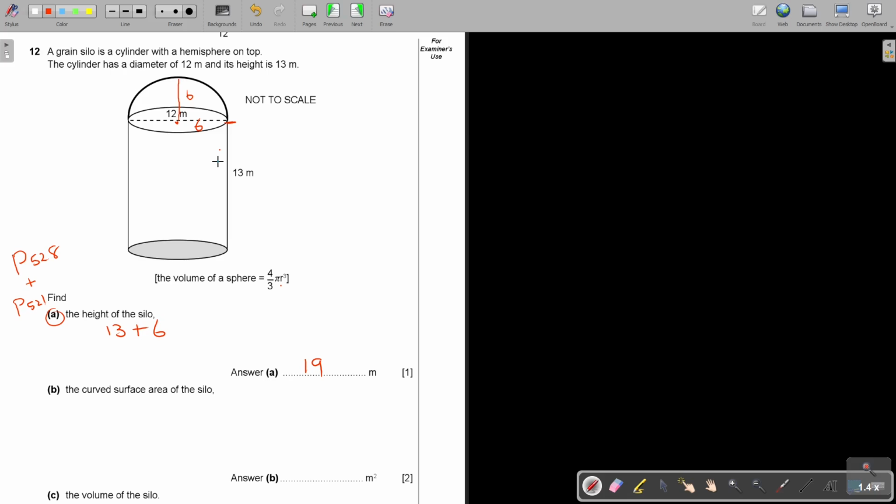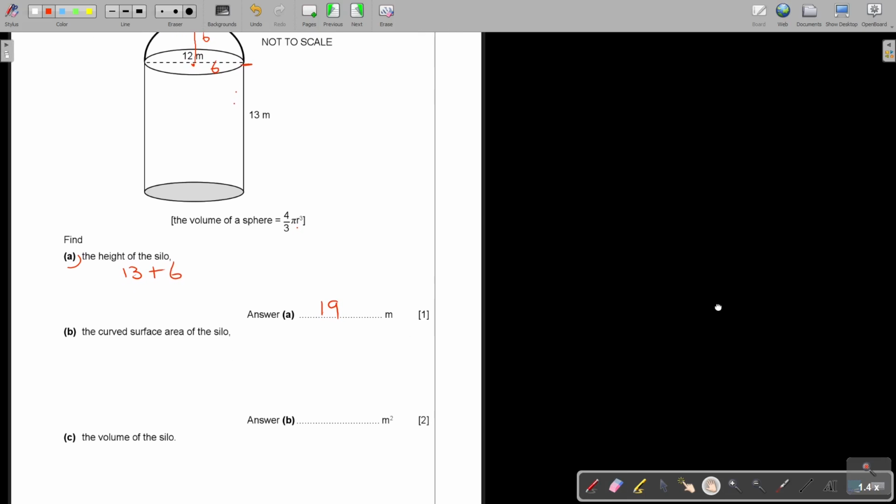Okay, so this is why I showed you the 2 pages. Let's rather write the pages here. I just want to get the eraser. So this is more for question B. This is going to be on page 528 for the one, and the other one is on page 521. Okay, but let's start with the top.